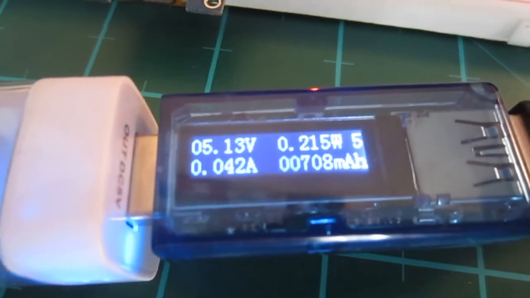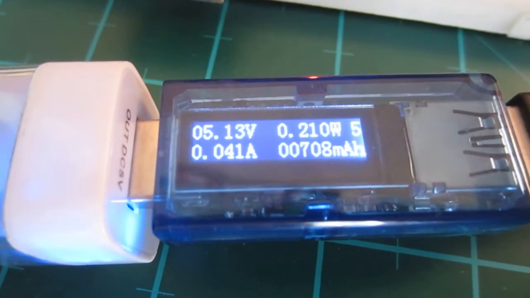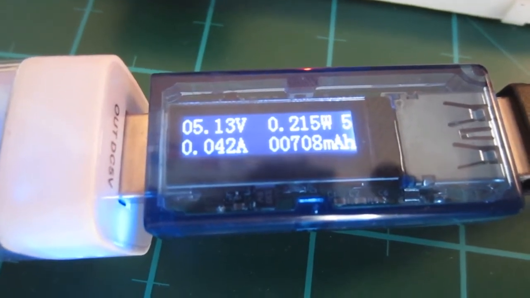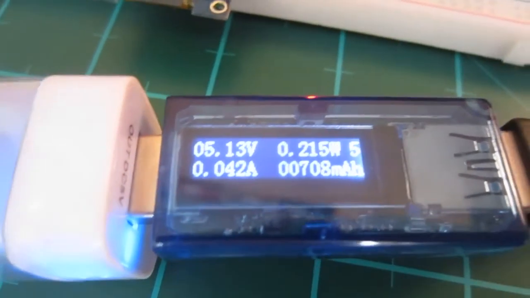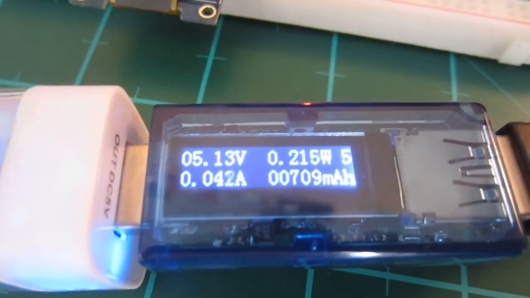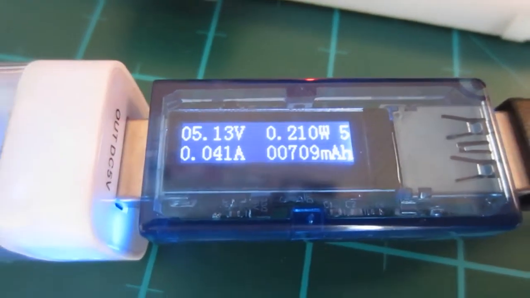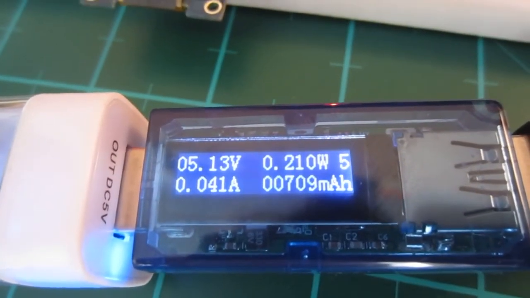But what I plan on doing in the future is trying to optimize the Arduino code and also disable as many unused onboard features on the board to try and get a lower amperage. I'm just recording this. It's been running non-stop for about a day now, probably around 24 hours or so. It's only drawn 700 milliamp hours, so this battery should still last for another 2 or 3 days. This whole system should run non-stop for that amount of time.